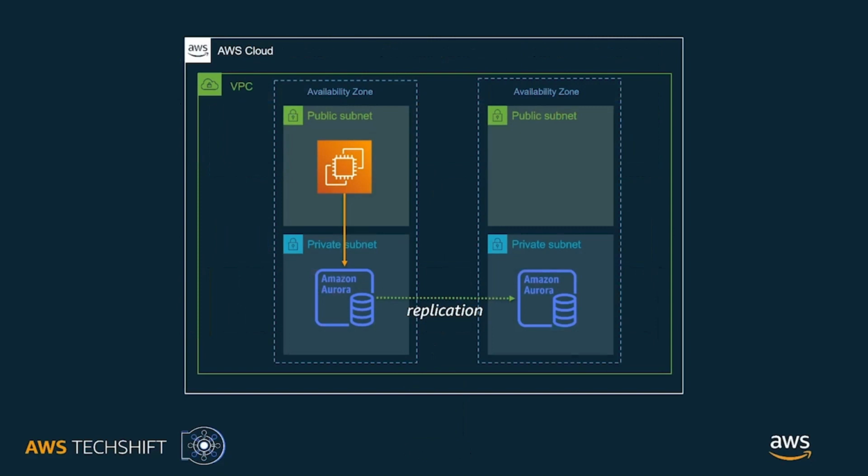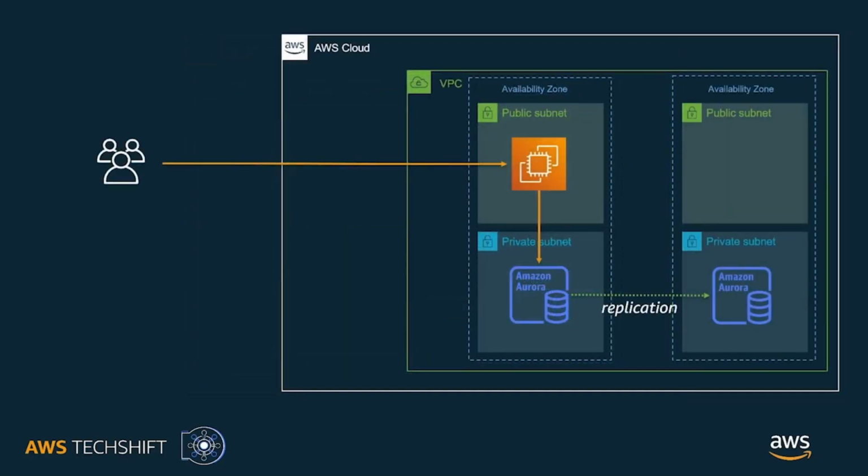We can easily migrate the existing MySQL database to Amazon Aurora MySQL and change the connection string within our application server without other code changes. We now have a database in a private subnet with data replicated across multiple availability zones. We can also scale out the web tier independently.